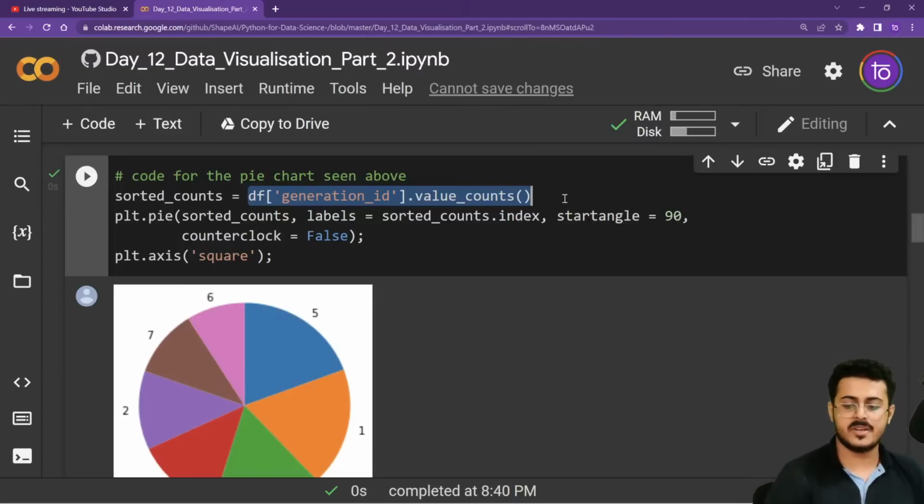We have discussed it. That is the reason why I'm asking you guys, just to make sure that you are listening to me properly. What will be the answer that we'll be getting from df generation ids dot value counts?